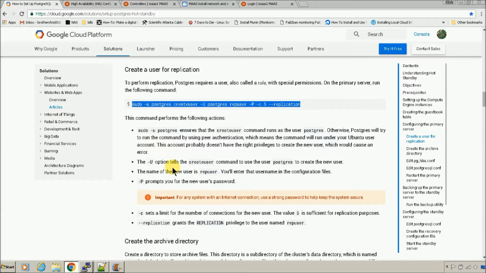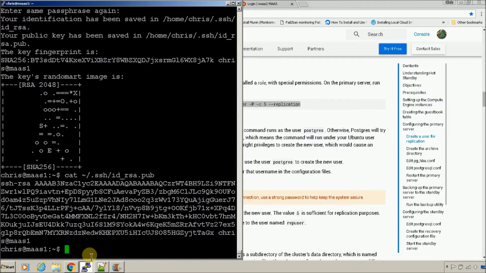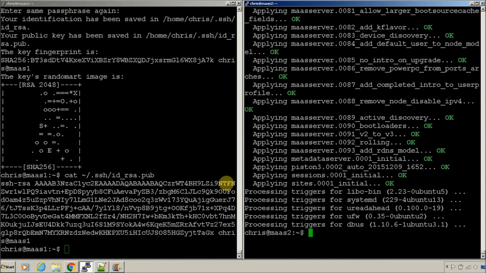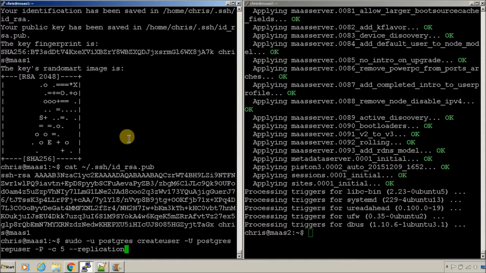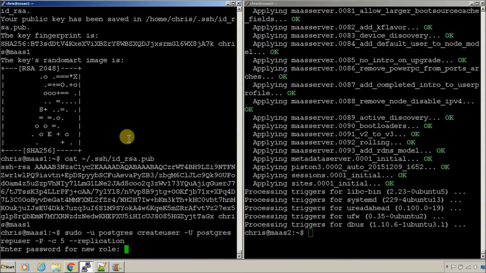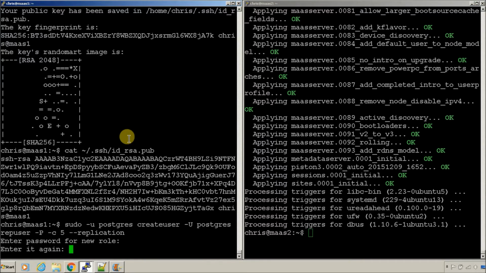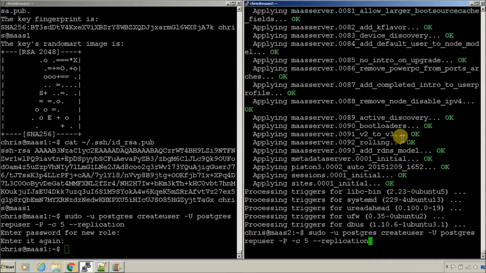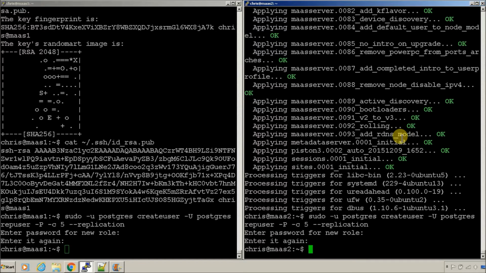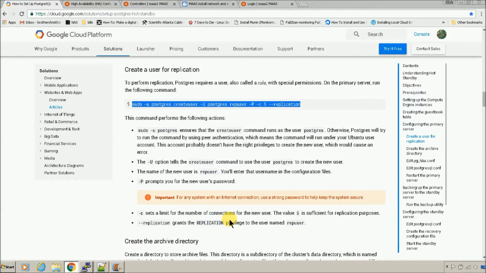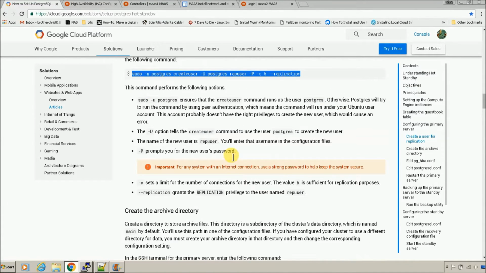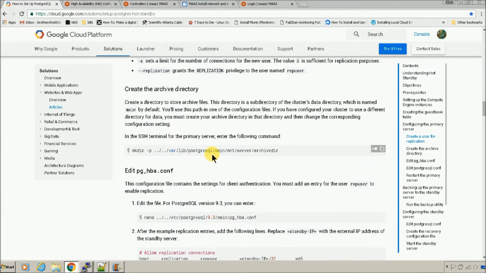We need to set up a replication user ID that will be used to pass that database data back and forth to these servers. Pick a password, whatever you want it to be. Do it on both servers, because you'll have to recover from one to the other, so they will both need the ability to talk back and forth. It explains all that user ID stuff in there if you're interested.